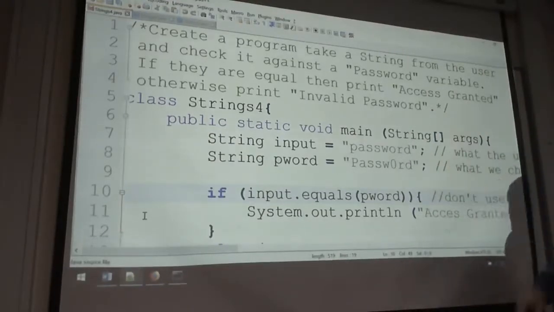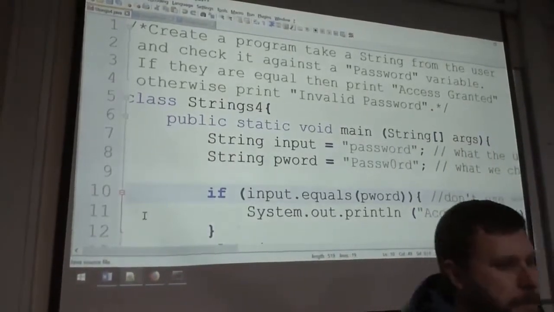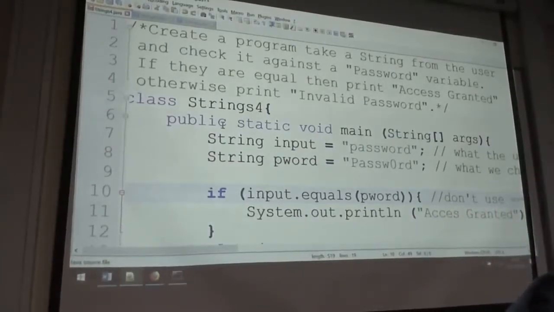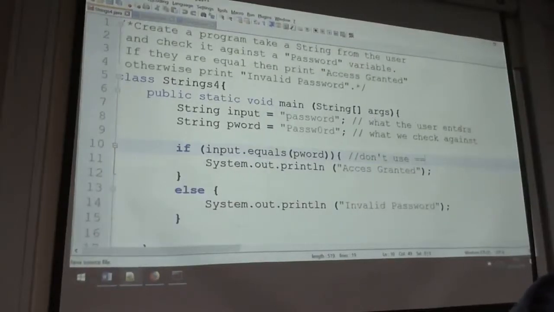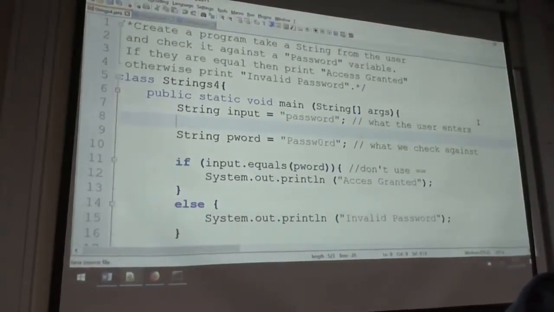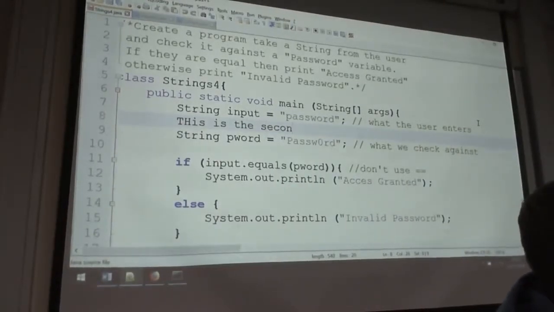Okay, so if I were to, let's see, let's shrink this down for a minute. You can tell by color rather than need. If I were to start writing here, this is my comment, and I went on to the next line and say that this is the second line, you can see that it's all in black script. It's not part of a comment. To make this a comment, I would need to do that.